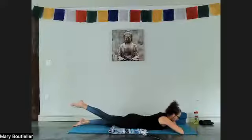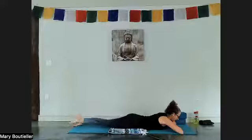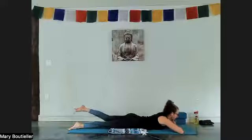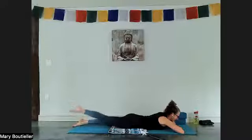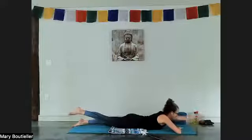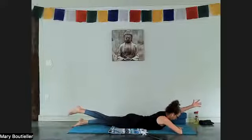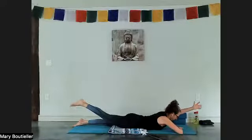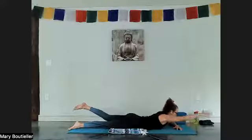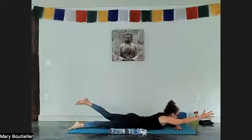Lift the right leg. And breathe. Lower that down. Lift the left leg. Work with your hips, everybody. Work with those glutes. Yep. You're not just lifting the leg. You are firing up the glutes and lower down. Lift the right leg, extend out through the left arm, and lift the left arm. Breathe. And lower down. Lift the left leg. Lift the right arm, opposite sides.